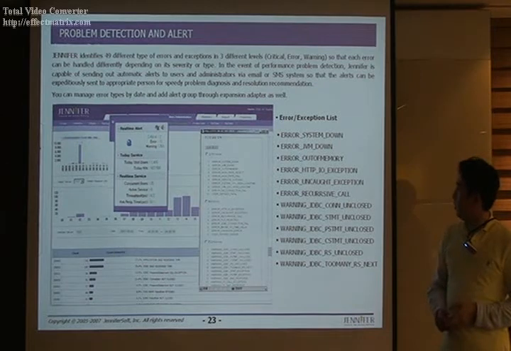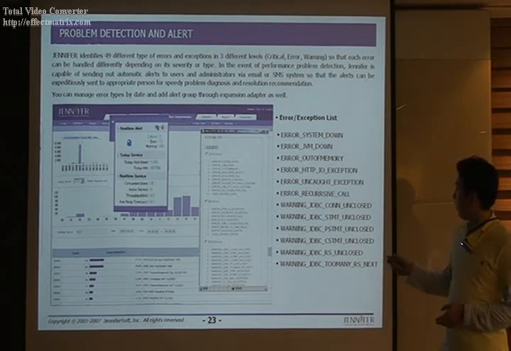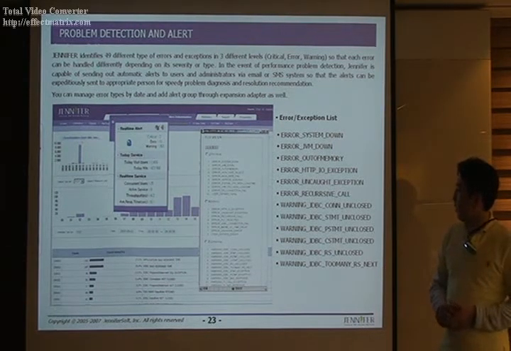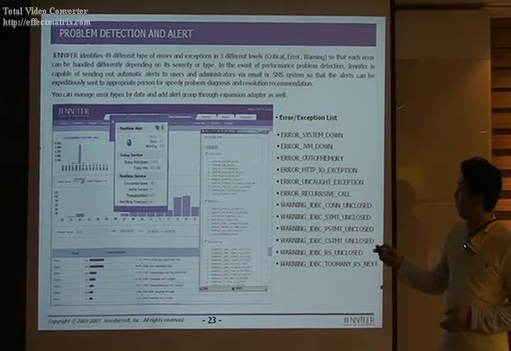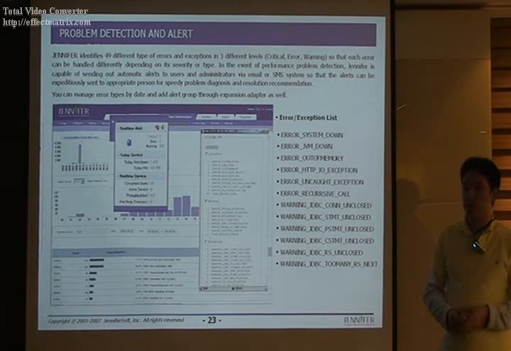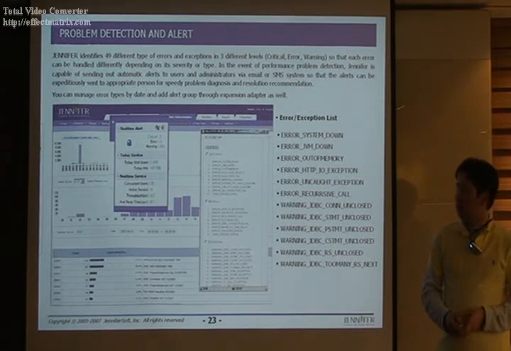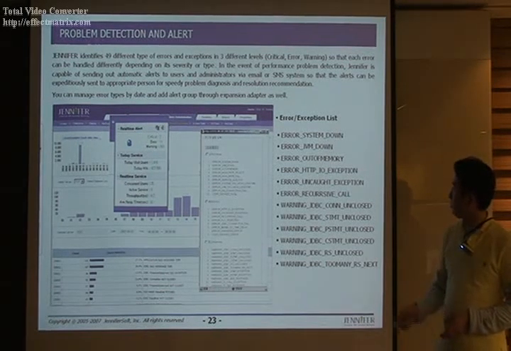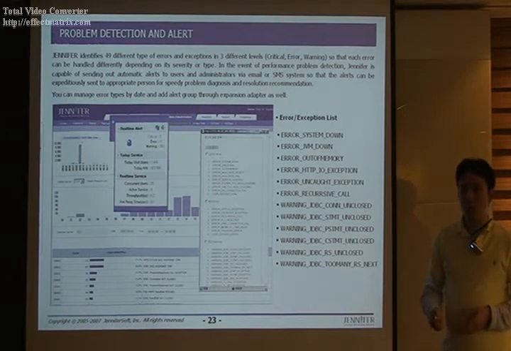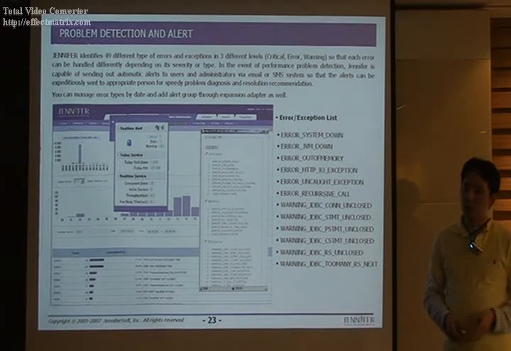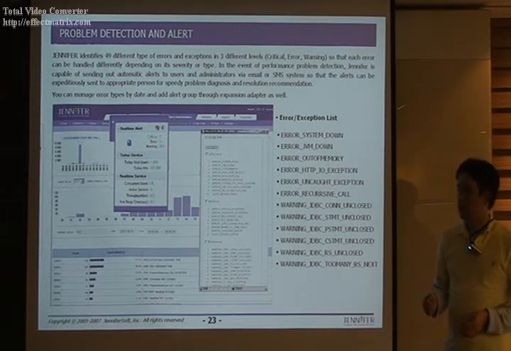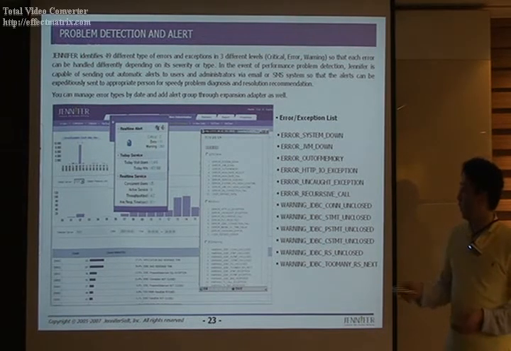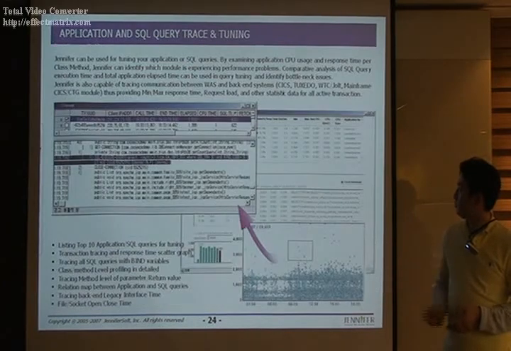Using these different alert levels and error types, Jennifer can identify, categorize, and also send out alerts to the administrators using the email or SMS alert systems. And this is a very important function. Our administrators cannot stay at their desk 24/7, but as long as they have their computer with them, or some sort of a cell phone or SMS messaging system with them, they can be paged about any kind of problem at any time.